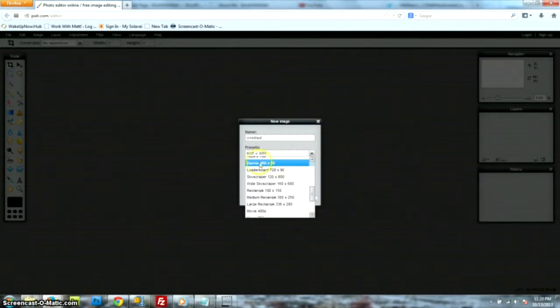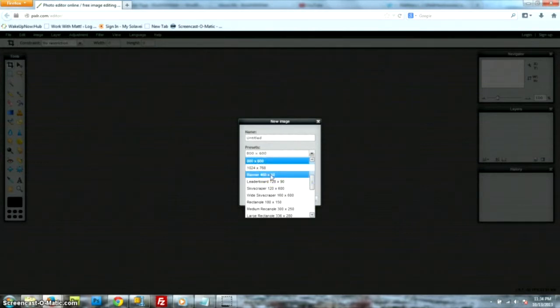You have your traditional lengthwise banner, which is 468 by 60, your leaderboard, which is the big banner that you usually see at the top of blogs and websites, and you have the skyscraper, which is 120 by 600. Those are the banners you see on the side of the blogs for the ads. And here you have the small rectangle ads, the medium rectangle ads, and the large rectangle ads. So you have those preset settings.